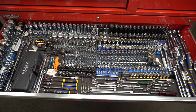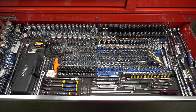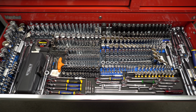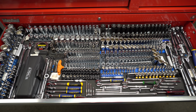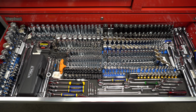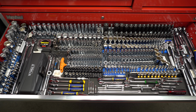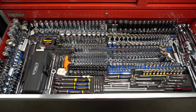A lot of people seem to keep their cordless tools up here, and I find it interesting what people keep in their top drawer. When I watch tours, a lot of times that's only after the top drawer. I don't watch a lot of them, so I'm not going to show you the whole thing. Nothing's changed since my last tour, but just to keep the video a little shorter, we're going to do the top drawer only today.